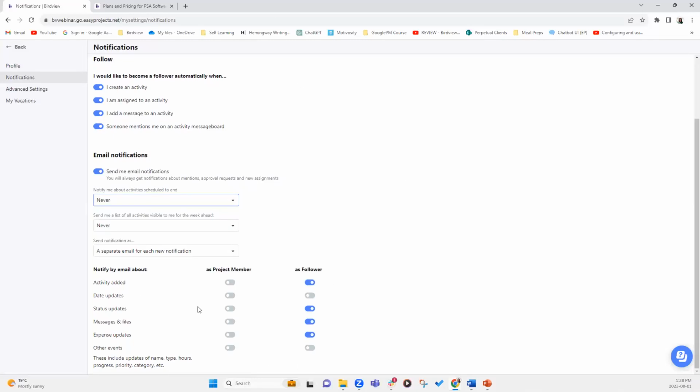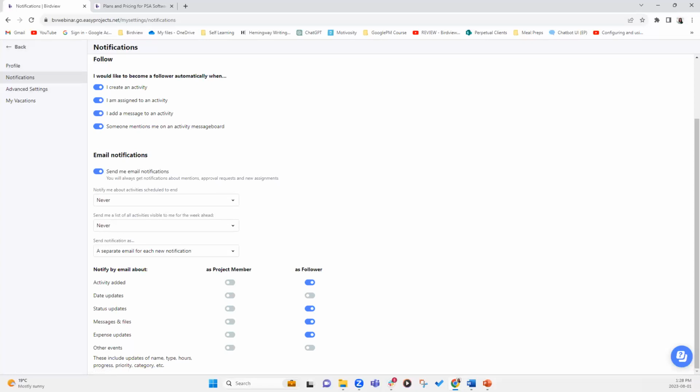You cannot define what type of notifications they receive. So I would say that is something that when you're setting up a new user, you can review this with them to make sure their notifications are set up appropriately.